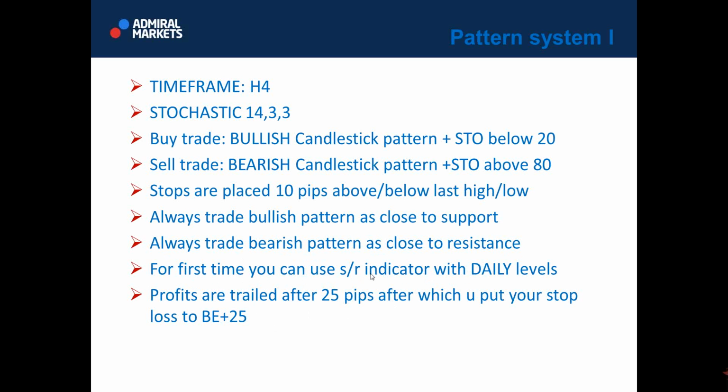For the first time, you can use a support resistance indicator just for placing profits. But the core of this system is candlestick patterns close to support and resistance levels. Which time frame do we usually search for these candlesticks? In this pattern, 4 hour. When I do Camarilla trading, I do it on 1 hour, but for this kind of strategy, it's 4 hours. So you only trade this system on the 4 hour time frame.